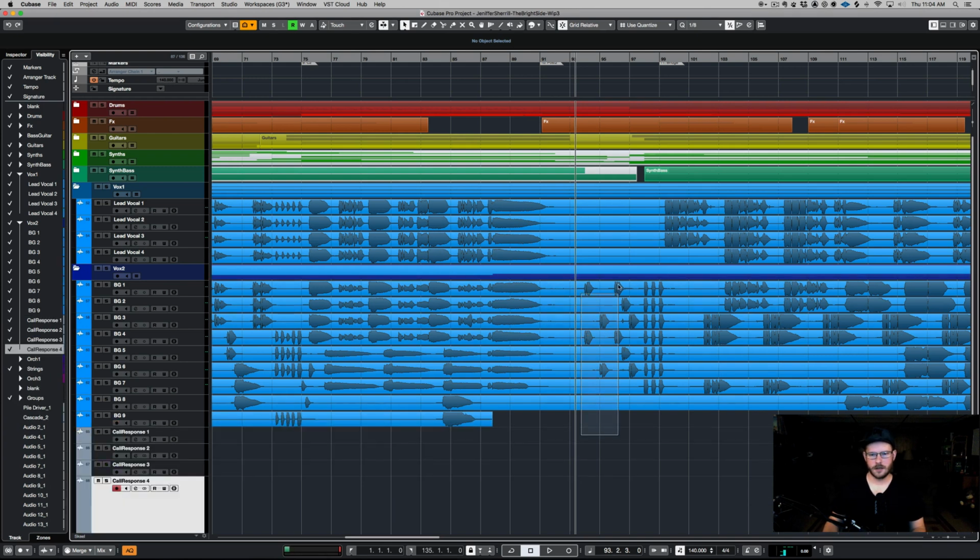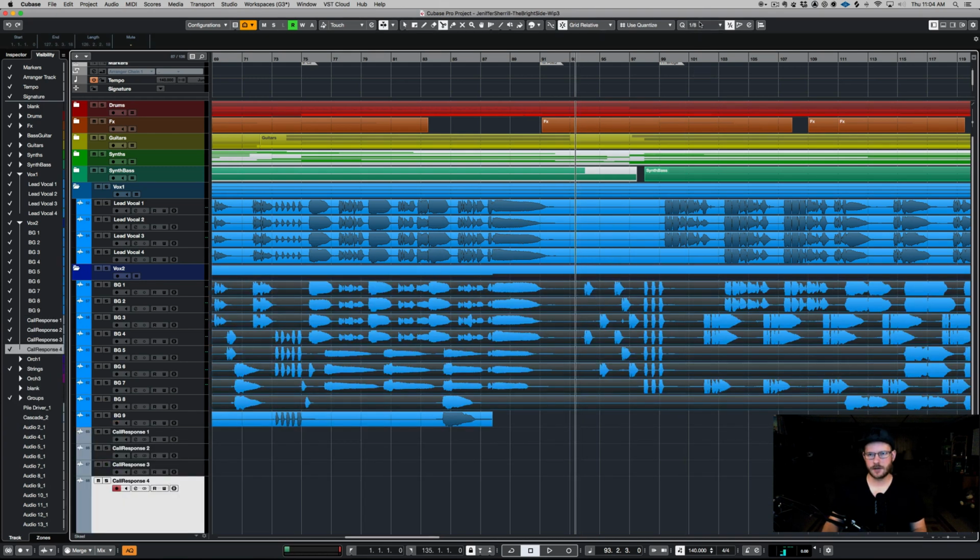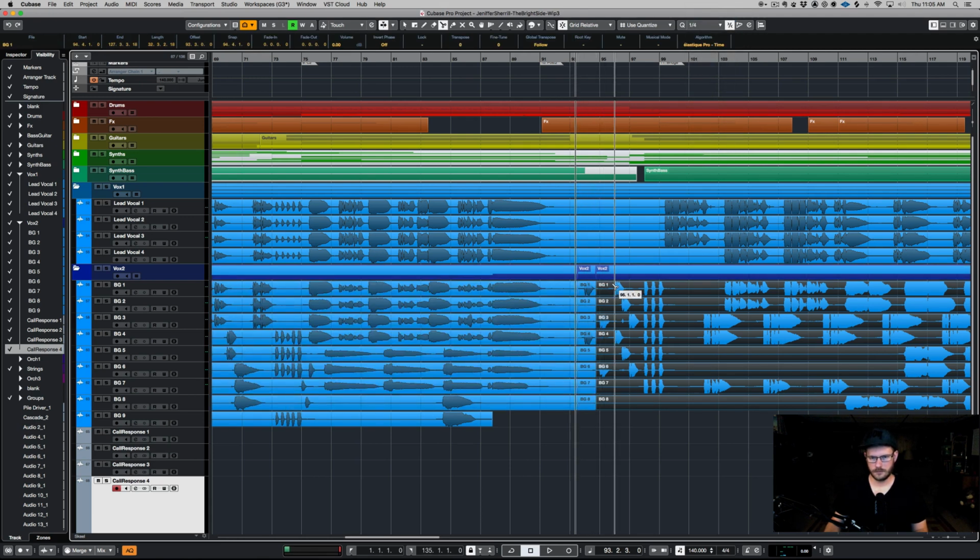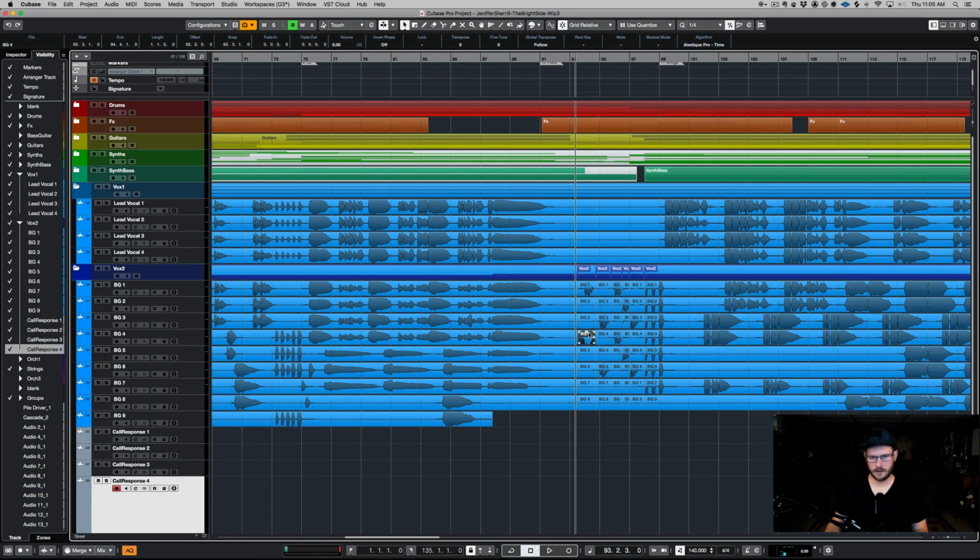Cool. So we're going to go ahead and just start chopping. And it doesn't have to be perfectly accurate right now. But we're going to start moving some of these. I'm going to hit Command when I move them. And what that does is it forces them to stay where they're at on the timeline.